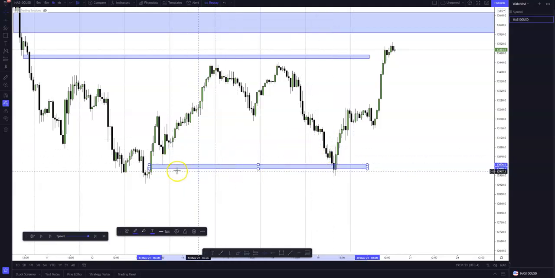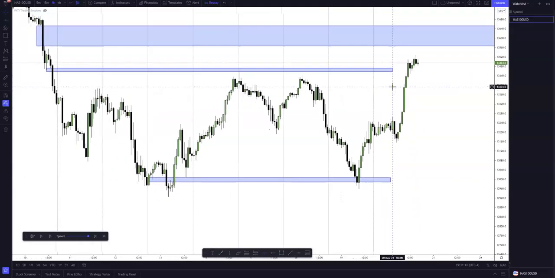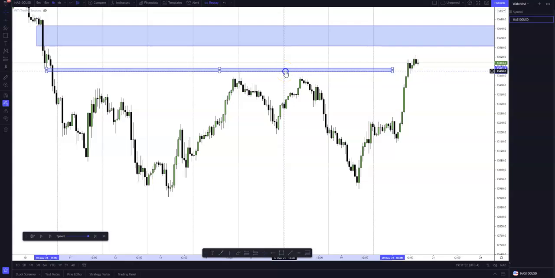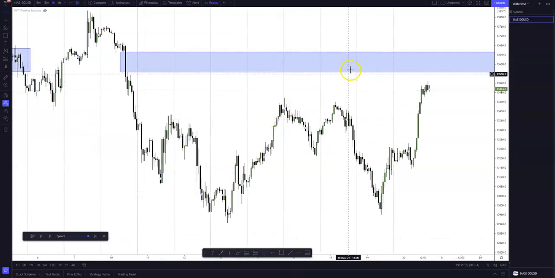Now, you see how it just bounced from that little area that it must fill. Make sure y'all can see that. It came back down to fill that, to go back up to fill this. So it did two moves secretly that nobody can see. It's filling candles. So it had to fill that order. So now it filled that down here, and it filled this one. And now we're headed to fill that candle.